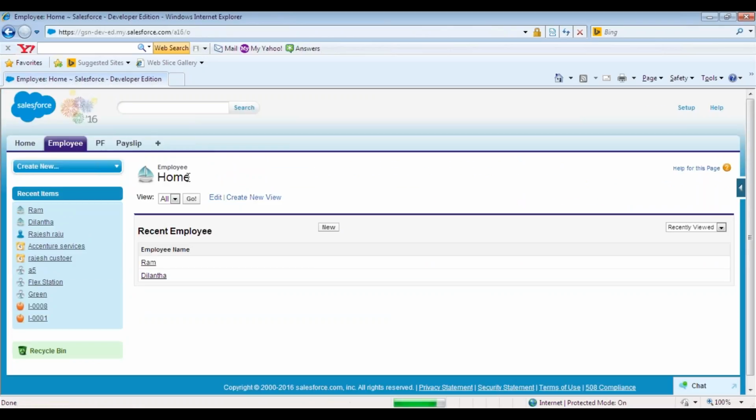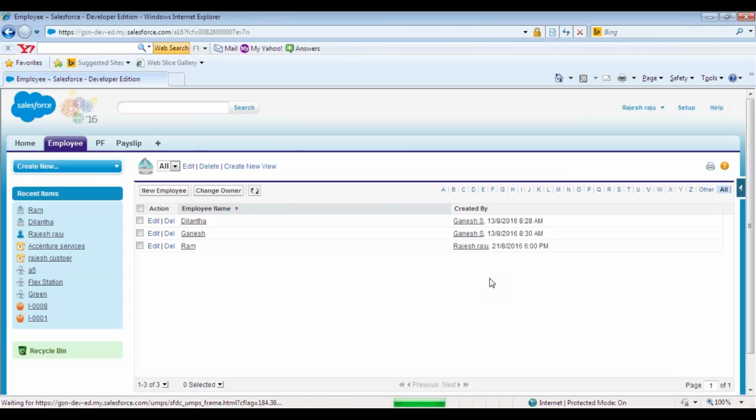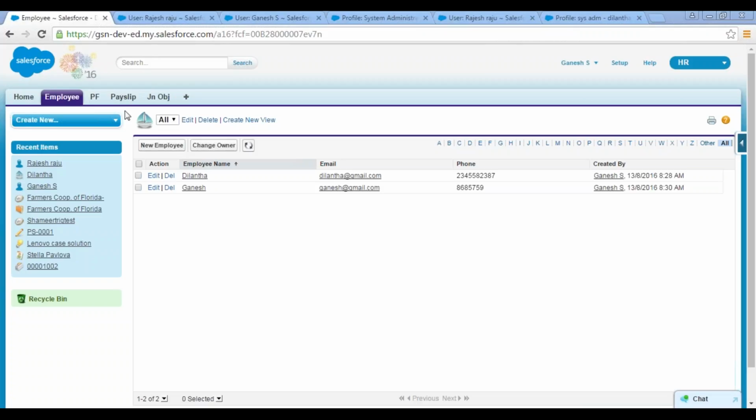So Rajesh has created one record. Now if Ganesh goes and refreshes his page and sees, it would be visible for him also. So whatever records are created are visible to everybody.